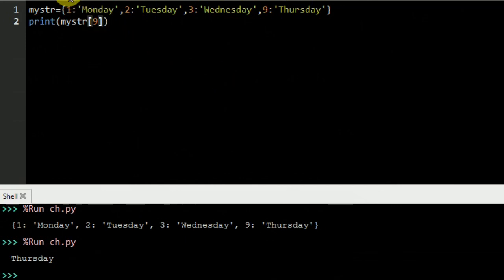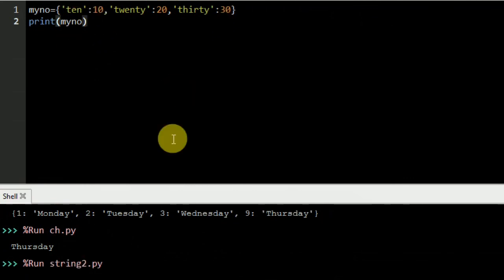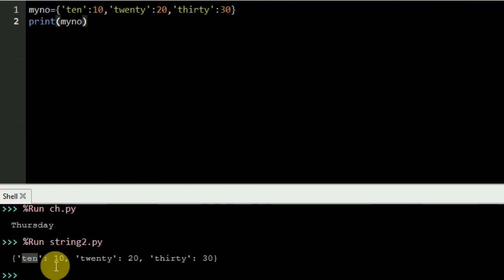Now if I want the words to be used as keys to display the numbers, like ten is going to display 10, twenty is going to display 20, thirty is going to display 30. So first I'm going to execute this line. It will show that these are the keys, these are the values. Now when the keys are words, you have to put them in single quotes.